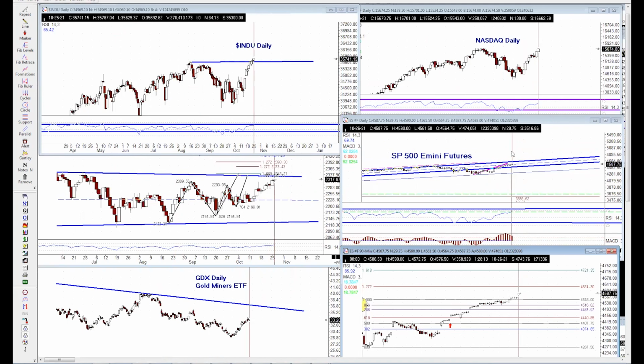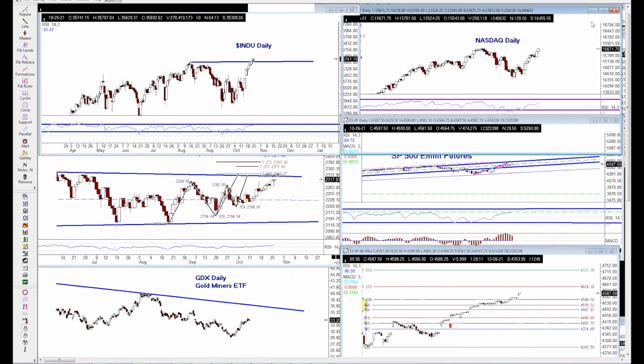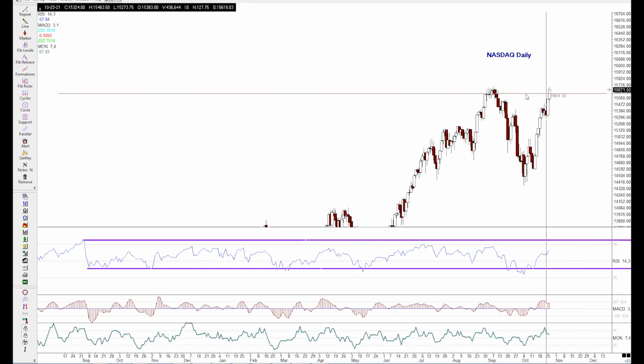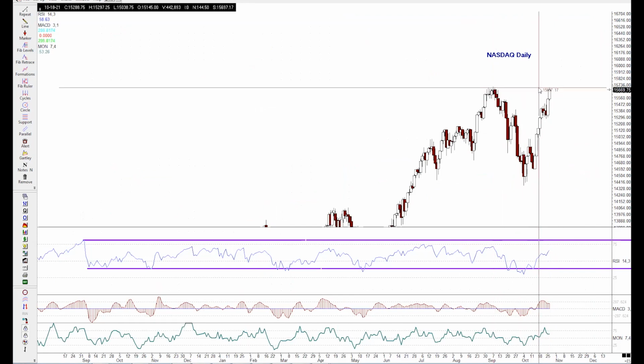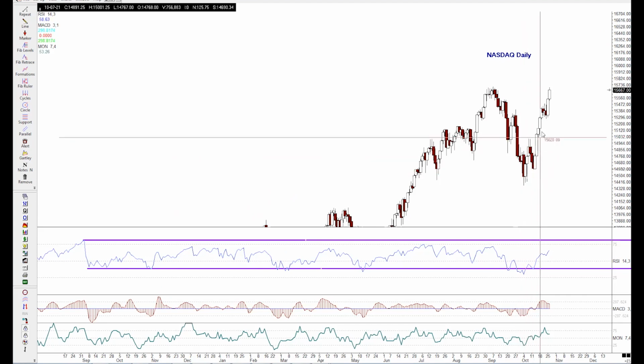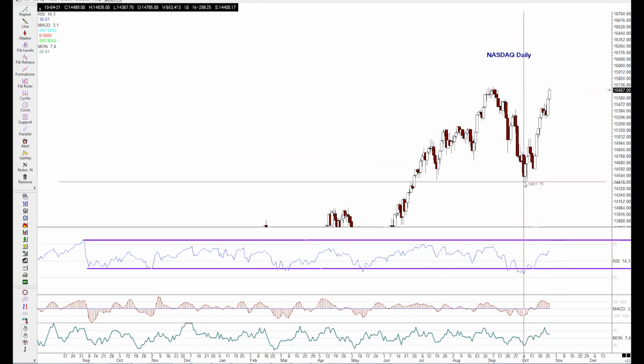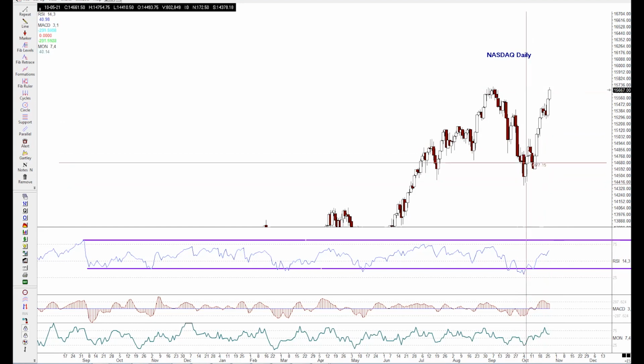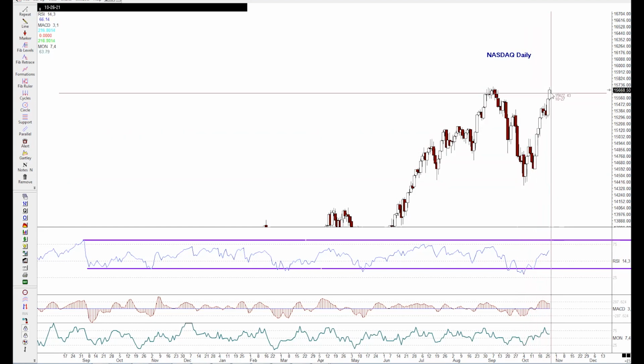All right, let's move on now. Let's take a look at the NASDAQ. The NASDAQ has been lagging behind a bit, but you can see today it's right up at these previous highs. On the daily chart, and same on the S&P, I can see really an Elliott wave kind of pattern forming where we have a wave 1, a 2, and now we have the 3.